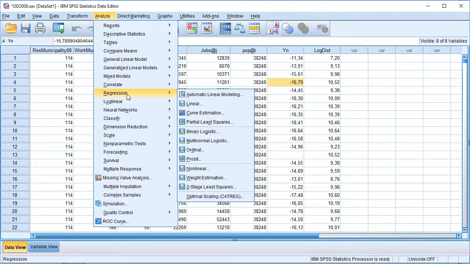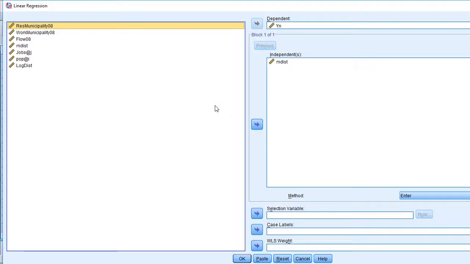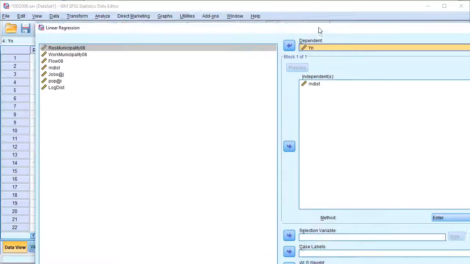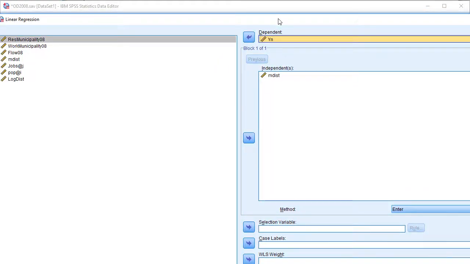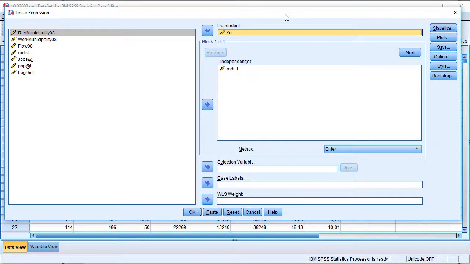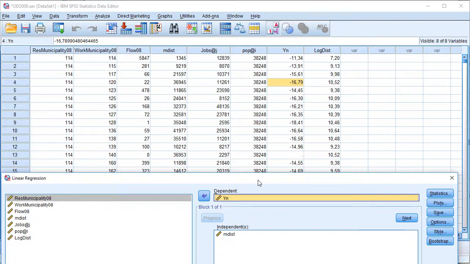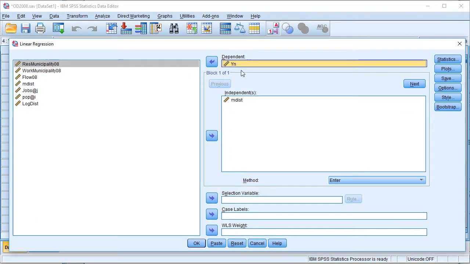So what we're going to do is follow the idea we had at the beginning. Let me see if I can reduce the size of this. We wanted to define the y variable and the x variable. And the y variable was the log flow, divided by the multiplied sum of jobs and individuals. So that variable is already created, as we can see here. That's the value. And this is the independent variable. In this case, for the negative exponential function, it's the distance, in meters. And that's going to affect the outcome, because if we use kilometers, we're going to have another value. So it's important to keep the unit close at hand. So we're using meter distance.